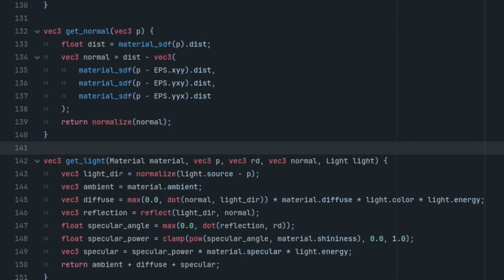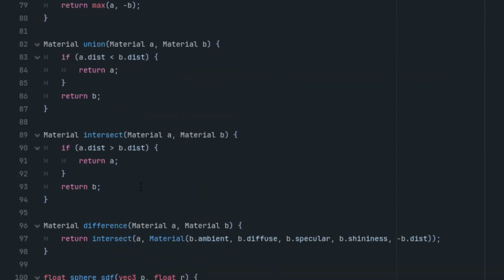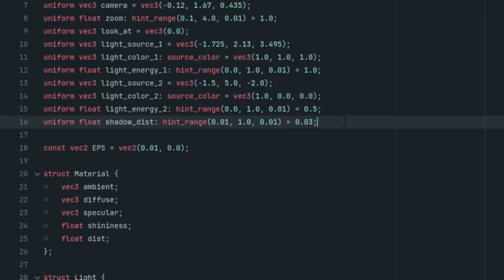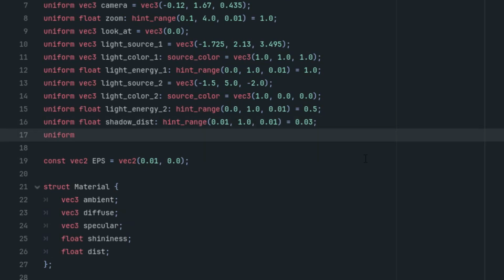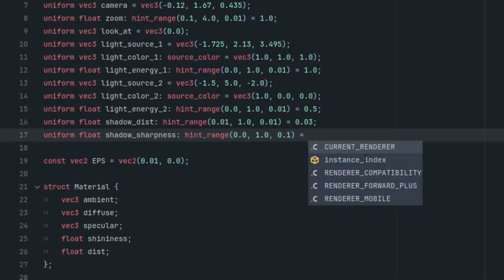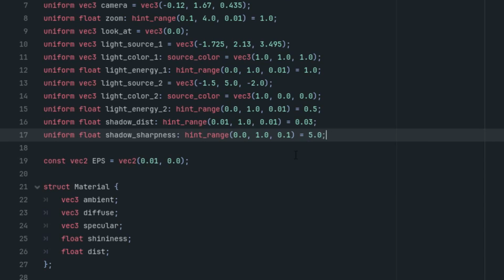To achieve penumbra, or soft edges, at the boundaries, we'll add a new uniform parameter called shadow sharpness. Let's do it here. Uniform float shadow sharpness with a hint range and the initial value. Let's put it to 5, for example, and let's make the range from 5 to 50.